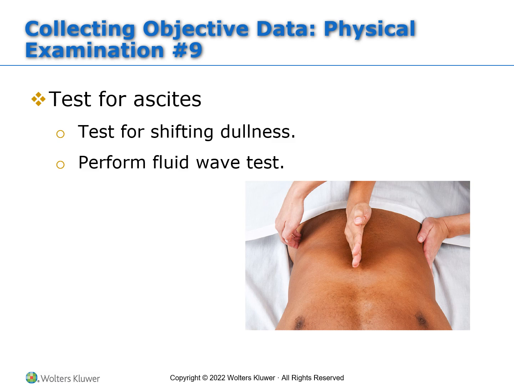You would also perform the fluid wave test. The client should remain supine. You'll need assistance. You'll ask the client or the assistant to place the ulnar side of the hand and the lateral side of the forearm firmly along the midline of the abdomen. You would firmly place the palmar surface of your fingers and hand against one side of the client's abdomen and use your other hand to tap the opposite side of the abdominal wall. Movement of a fluid wave against the resting hand suggests large amounts of fluid are present, as in ascites. Because this test is not completely reliable, again, it would need to be confirmed by an ultrasound.